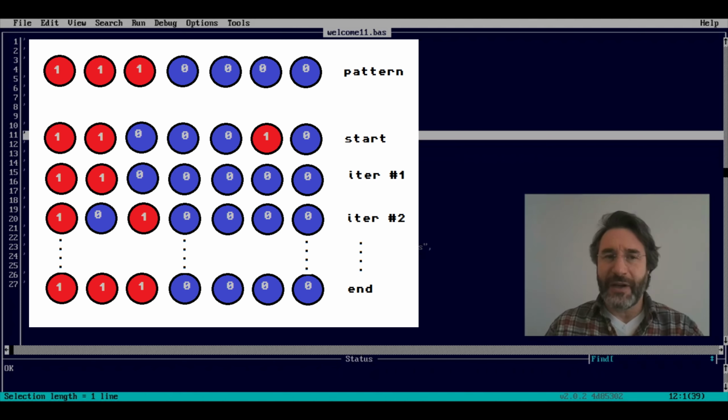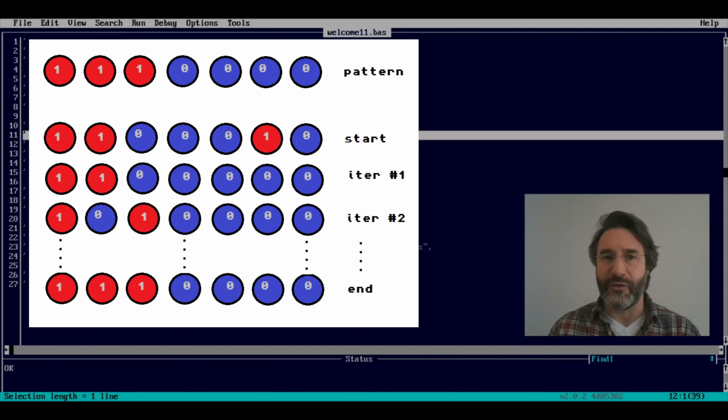To make things clearer, I have created this other plot here that you can see on the screen, and essentially this is your Hopfield network that has been reorganized in a line, and what you see in practice at the first line here is the pattern that is stored in the network. So this network in this particular case consists of 7 neurons, and the pattern that has been stored consists of 1, 1, 1, and then 0, 0, 0, 0. So the network is going to work like this.